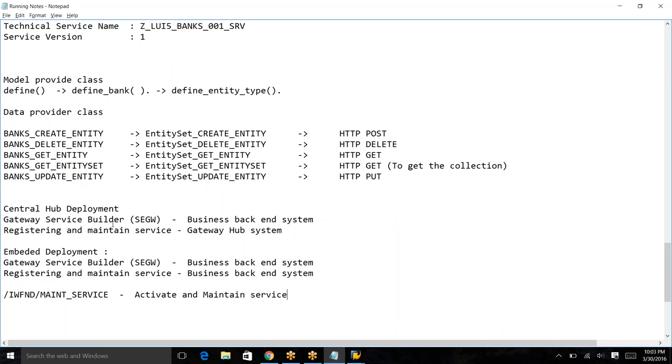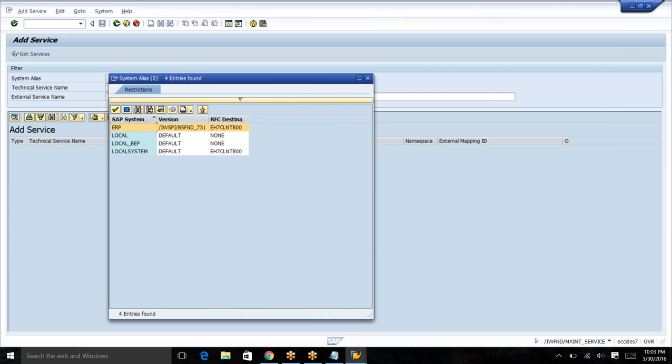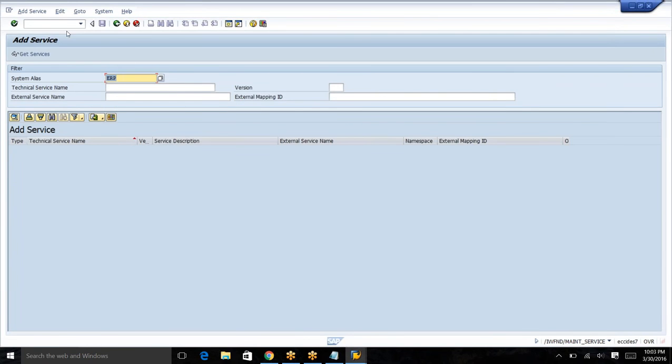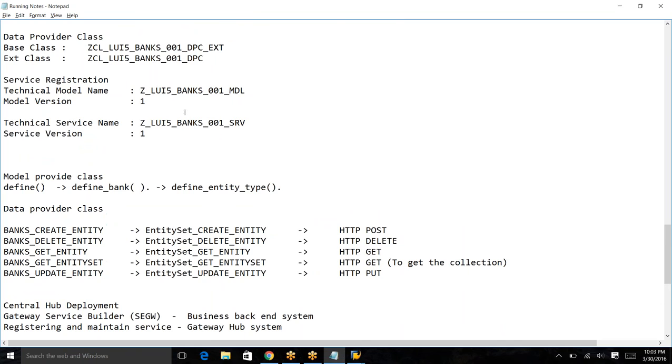But let's assume that you have a different gateway hub system versus backend system. You will give the system alias of your backend business system. Here everything is the same. And you will give the technical service name in order to find your service.